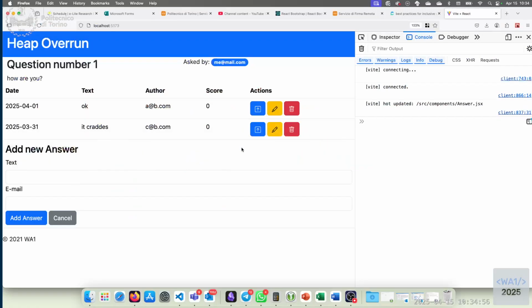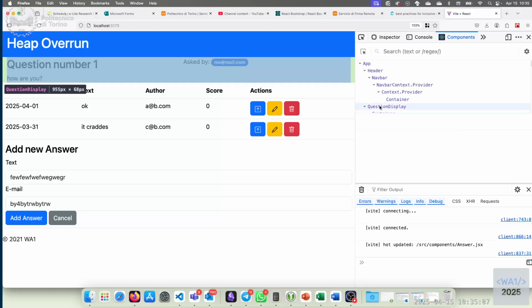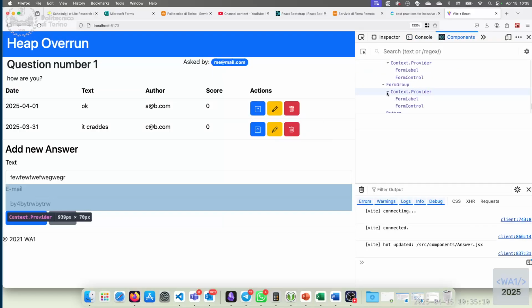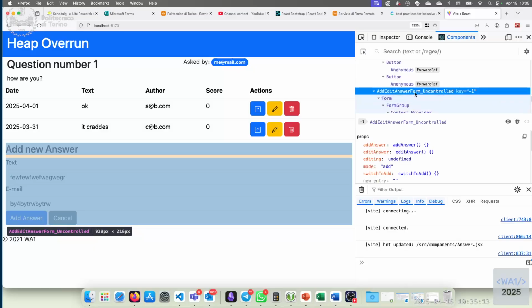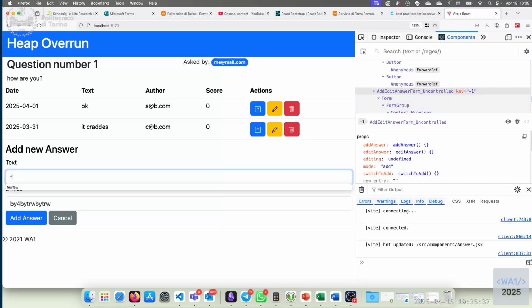So if I save this, what happens is that I have some elements where I can do whatever I want. They are not controlled anymore. If I have a look at the component tree, we see that now form has some props, but it doesn't have any state variables. Actually, if I just inspect this component, I don't know what is written here. Okay? So now, the form, but here I have the limit of 10 characters.